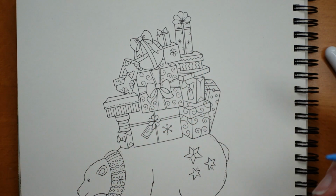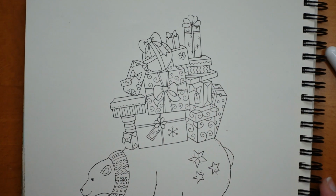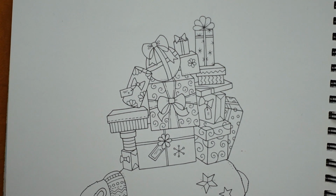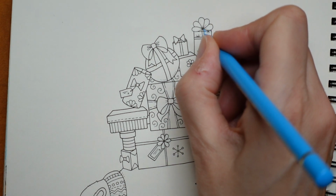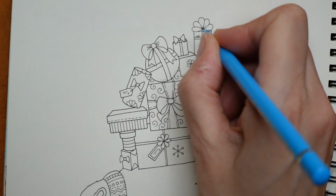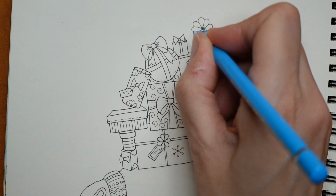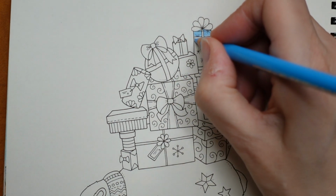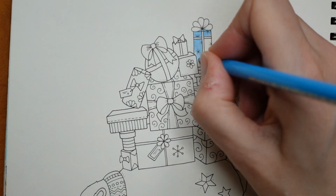And what I think I'm going to do now is colour every gift with the light phthalo blue all over in an evenish layer. Okay, I'll come in a little bit so you can see what I'm doing, but it's not going to be anything too technical. It's just going to be colouring them all in. And I did that white pen, and now I'm working above it. Thinking, oh, I'm going to stop in a minute, but I didn't take as long as I thought. So I'm going to do this base and then I'm going to finish.